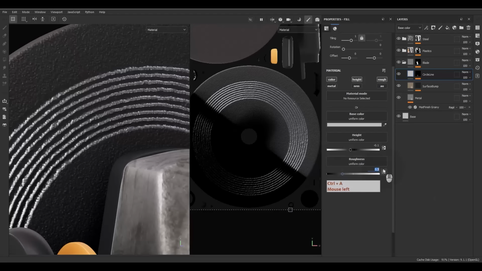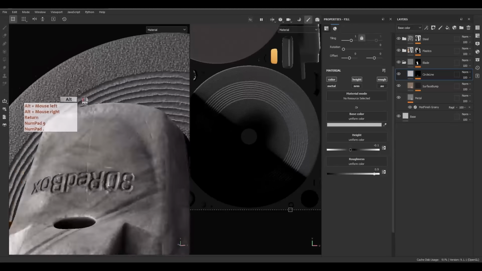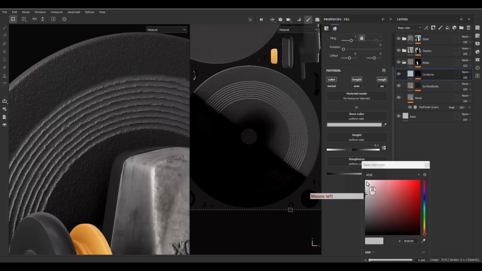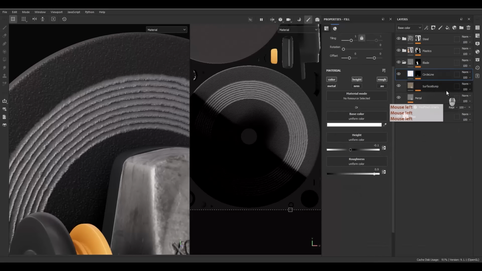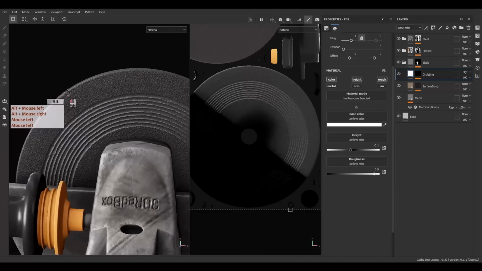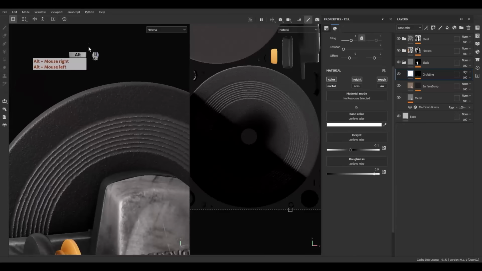For the roughness, I think 0.9 is a good value. And for the color, let's increase it to pure white, change the blending mode to soft light, and boom, we have a very good detail on the surface.